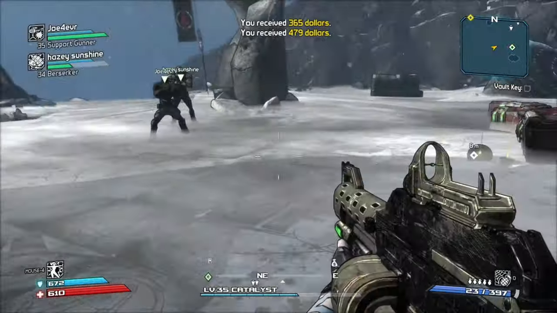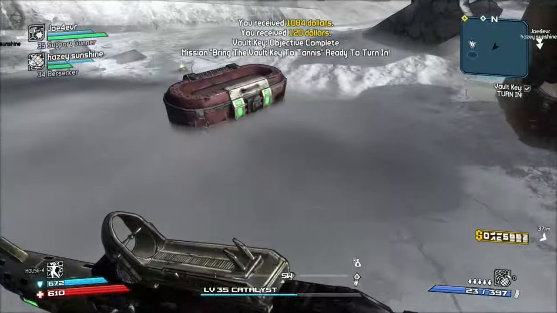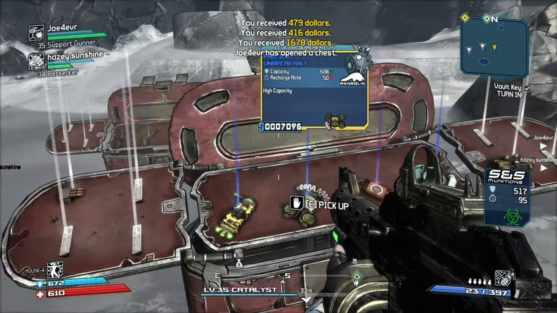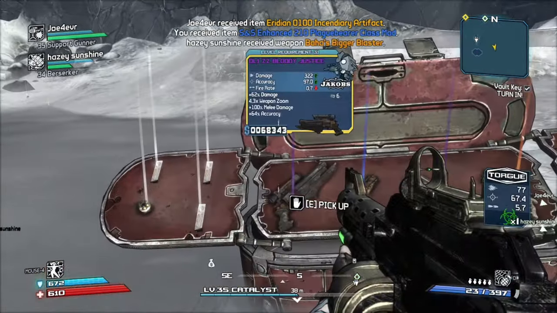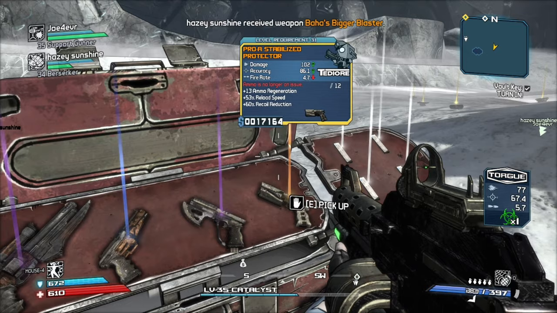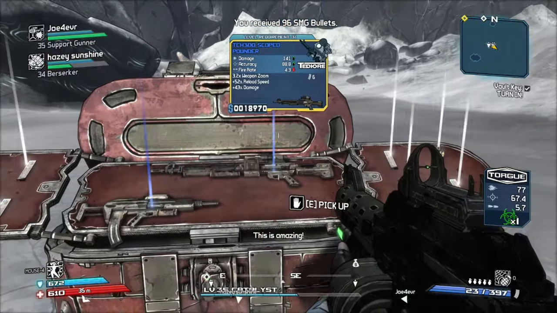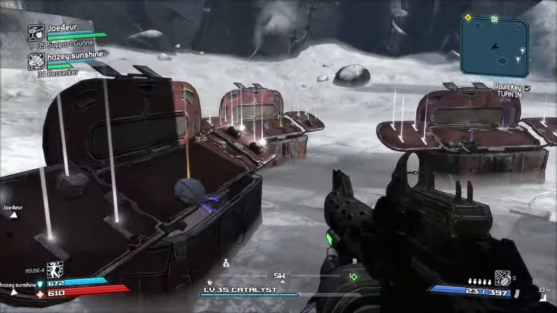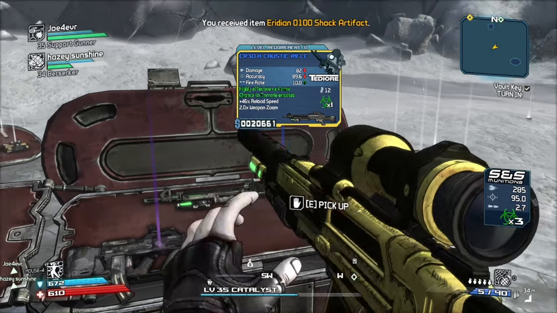Red chests. Yeah, may as well skip it. Zerker class mod over here. 40% crowd, not bad. That'd be Sun's favorite gun. Ammo regen. I don't need the orange. It's non-elemental. Actually, none of this crap is elemental. I'll take that though. Yeah, that's fine.